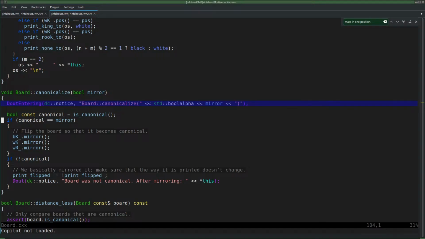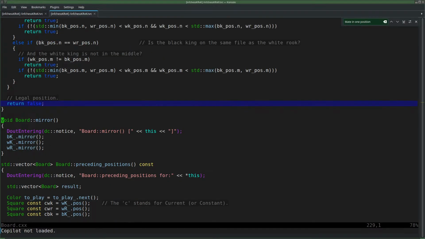Synodize. That's what I called it before. Now it's called canonicalize. Calling mirror might uncanonicalize the black king.